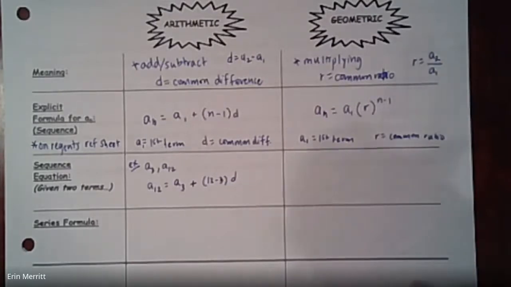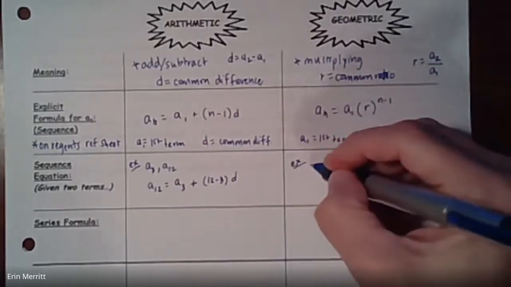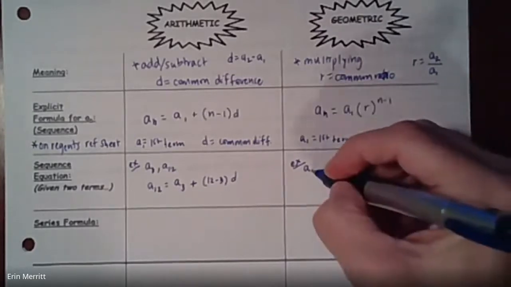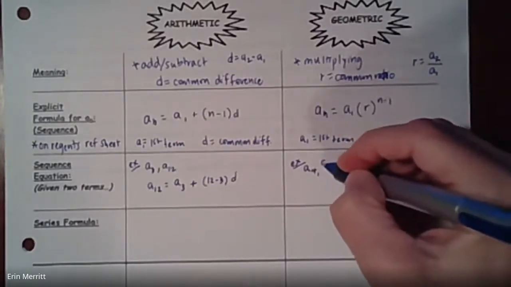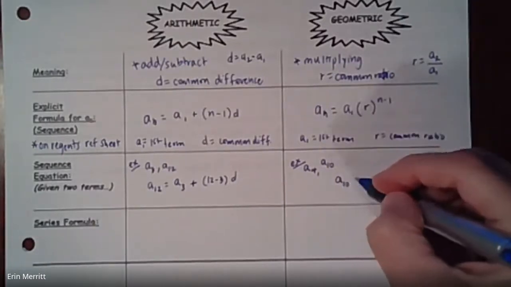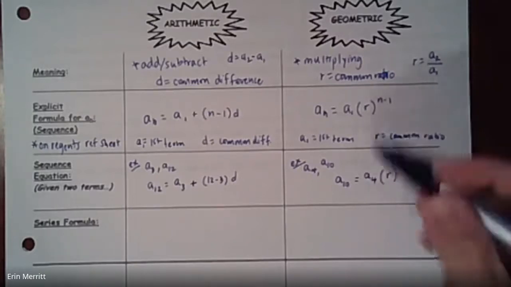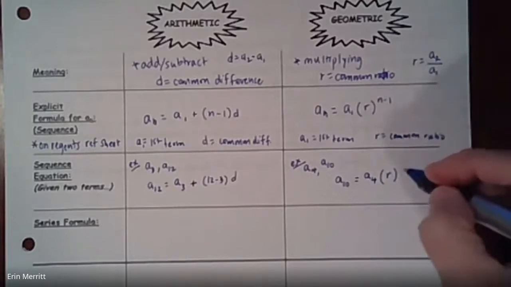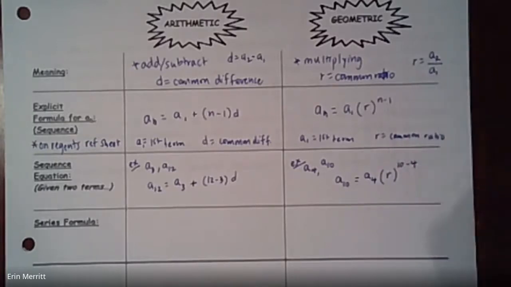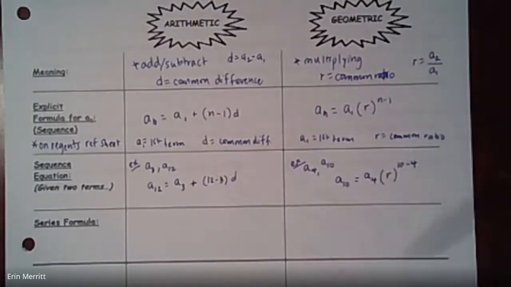For this one, let's use something different. Let's say we had the 4th term and we have the 10th term. So in this case, put the larger one over here, and then we would use the 4th term times r to the difference in the exponents, or difference in the term numbers. So 10 minus 4 would be your exponent. And so this would just turn into 9. That would just turn into 6.